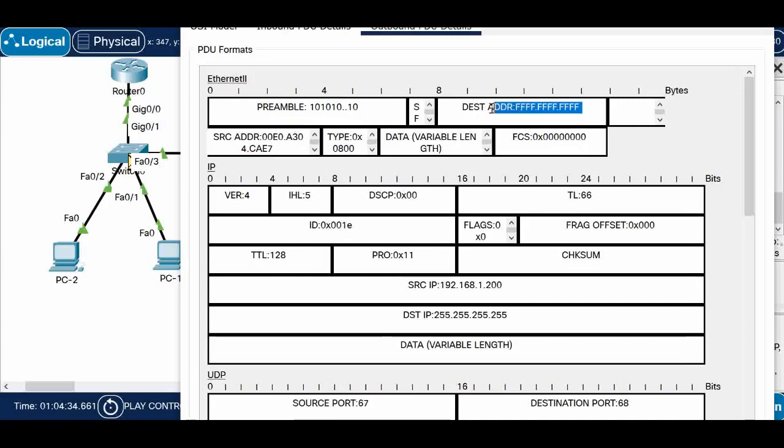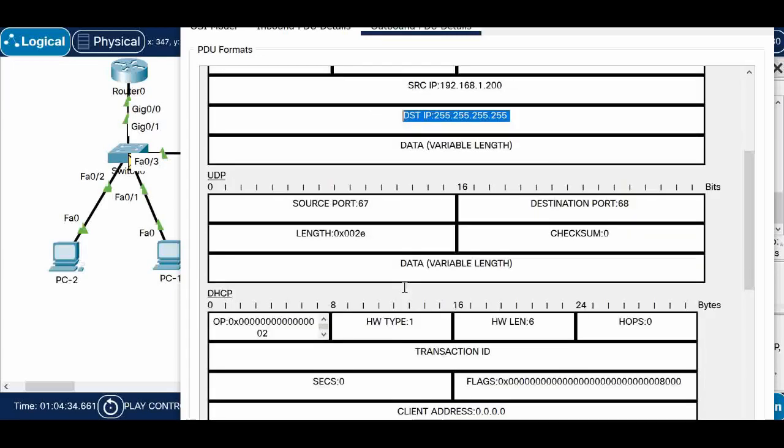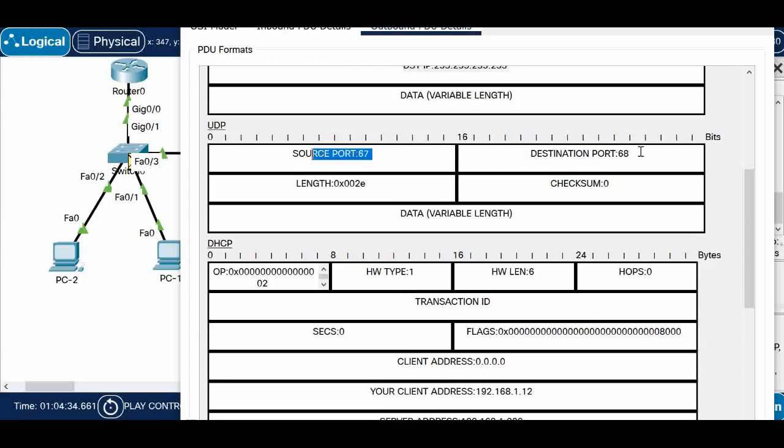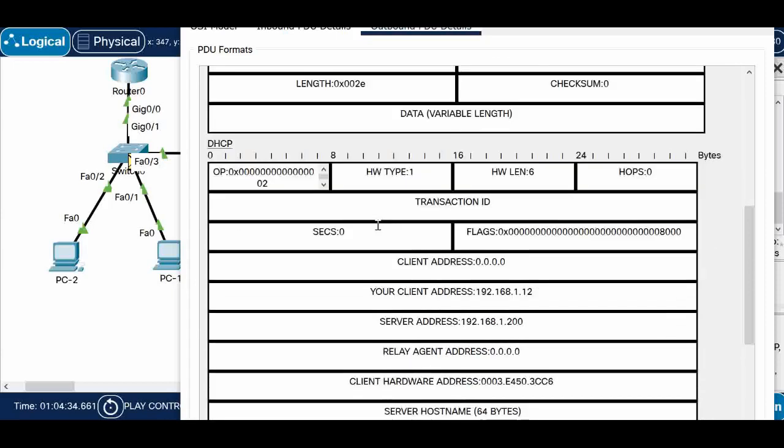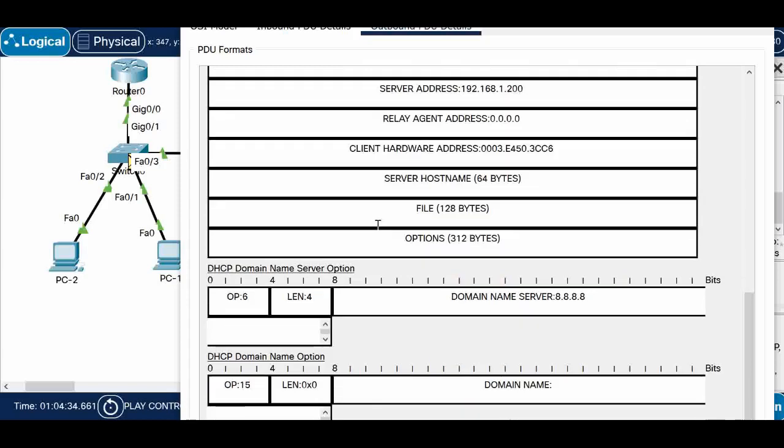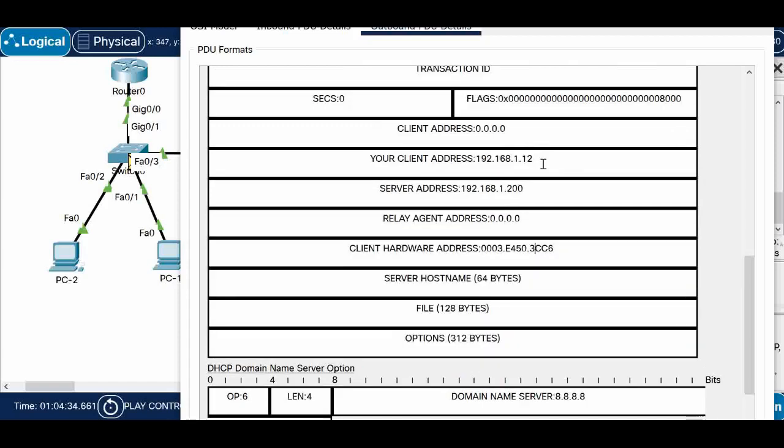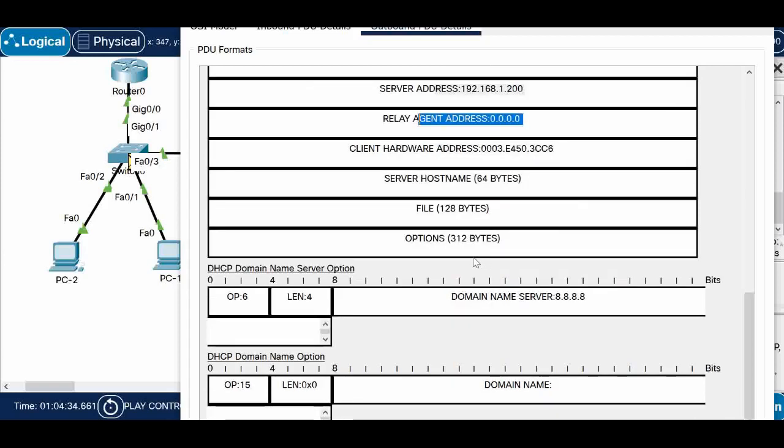The destination MAC and the destination IP always remain a broadcast, and source port and destination port change accordingly. And this packet has the client hardware address given here, and it's coming from a DHCP server, and the client IP address is this. And you can see the relay agent is 00 because here there is no relay agent. Our DHCP server is located in the same LAN.